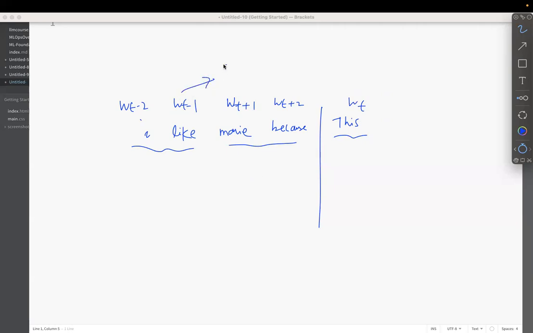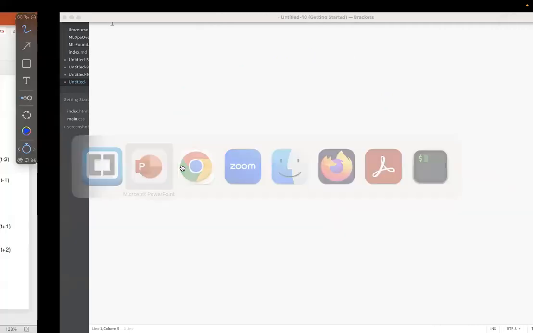And the context window can be controlled, the context window size, right? For example, you can look at 4 words or 6 words, whatever. Normally, you don't use more than that. And then try to predict what this word will be. Okay. So if you know the two previous words, then this. And then what you do is you pass them through an embedding layer, right?